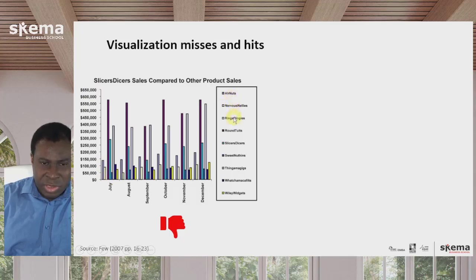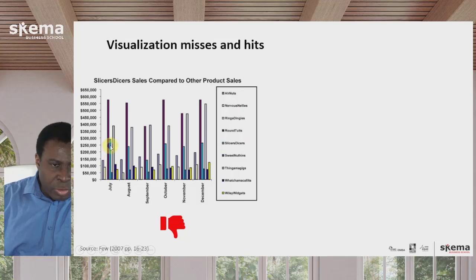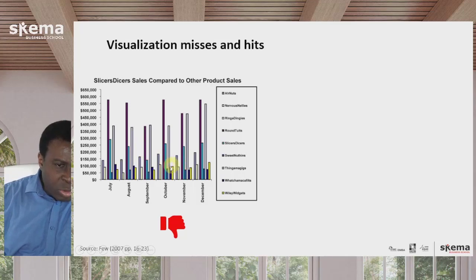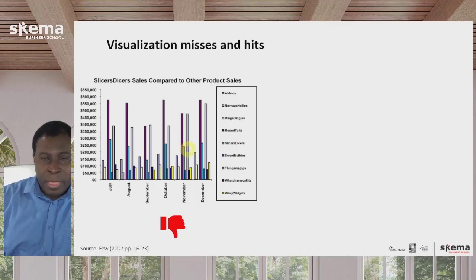This doesn't work well because first we have to find which are slicer dicer deals. We go through this table, through this legend, find slicer dicers. We have to find the exact color. And okay, so is this pale blue? And it's kind of in the middle there. And then which company or which products are higher, which are lower on average, which ones are higher, lower? This fails on so many levels.